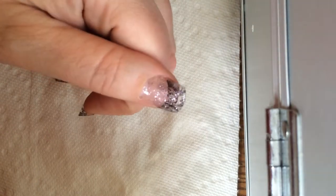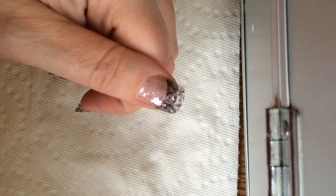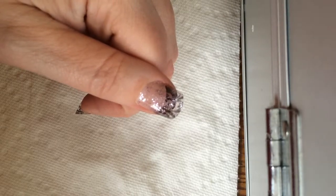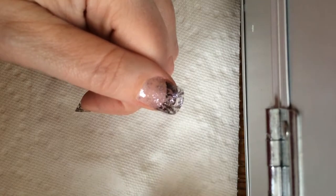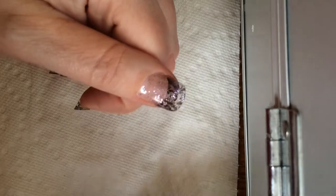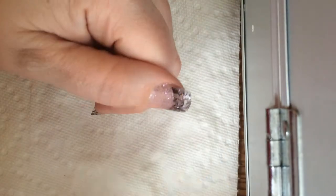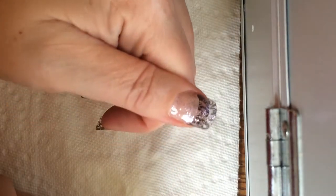And then I tried my base coat gel. I thought, I don't have a lot of acrylic in a clear right now, I just have a lot of white — I'm waiting for more, they sent me the wrong order. Anyway, so I'm using this base gel, and I thought, maybe if I build up a few layers of it, it'll look good. And it does.